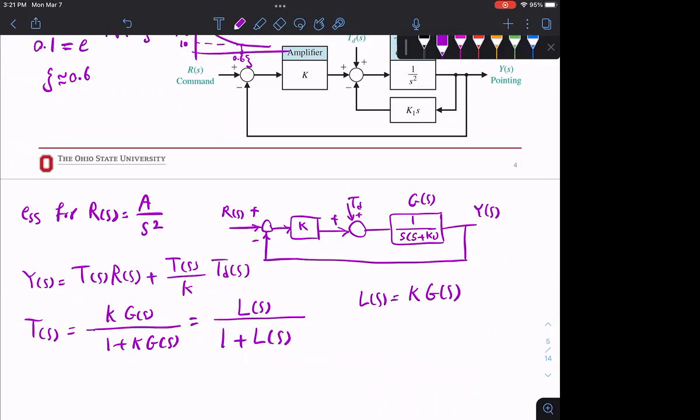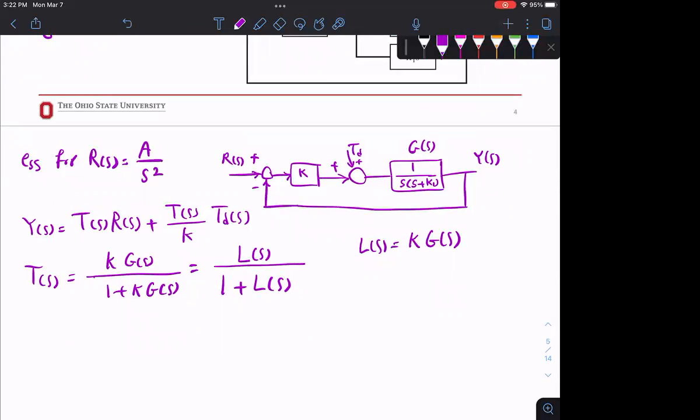Just adding extra vocabulary to your control design, or adding a better understanding, because the process G is in your loop gain, right? So let's say if we had to at the end say K has to be very large, it means that your loop gain has to be very large. So you might hear, instead of saying K has to be large, we need to choose a higher loop gain. That's just as if you wrote them separately. So this is trivia information, extra information. Doesn't do anything because you could just use KG(s) and it's the same thing, all right?